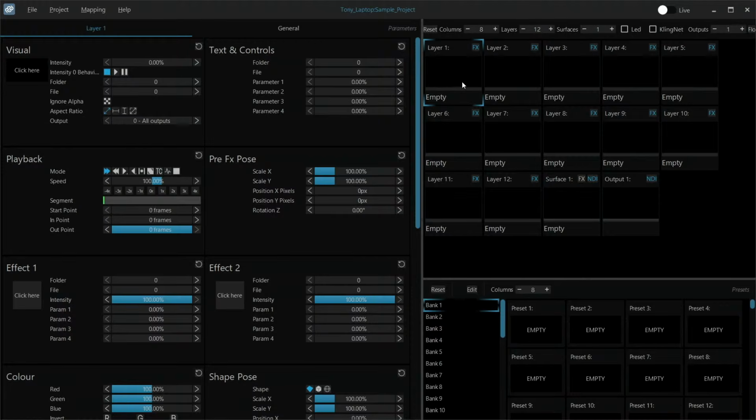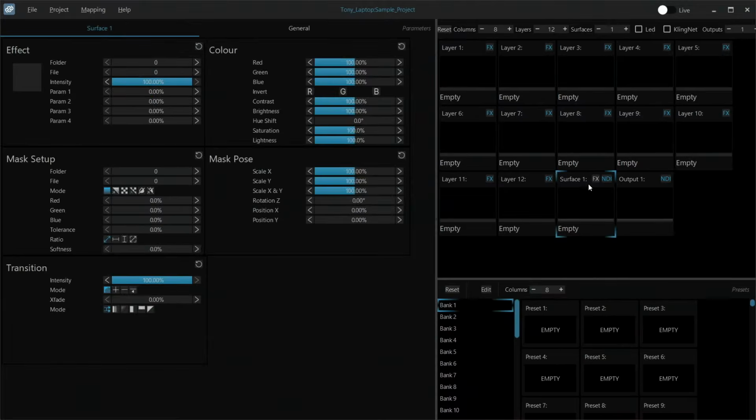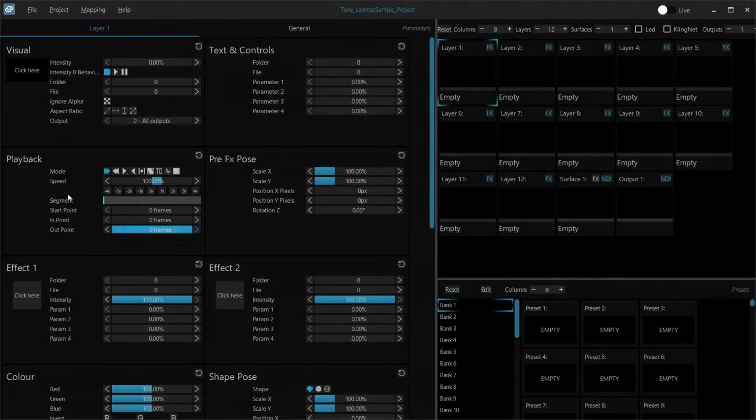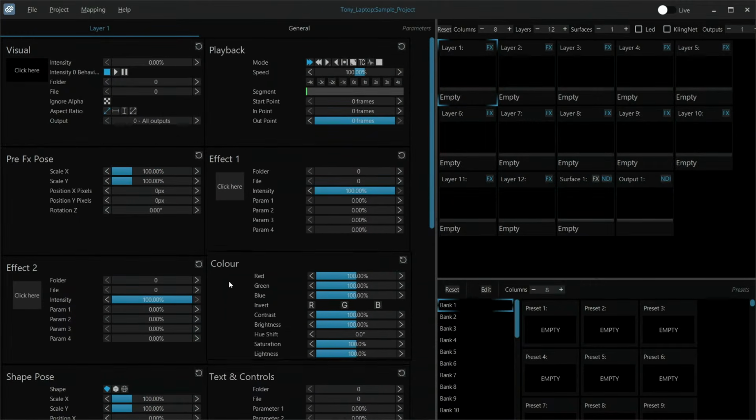If I click on a layer, for example, layer 1, I then have the controls for layer 1 here, which again I can resize, move around as I like. As I click on different layers, this window changes here, and all of the items are customizable. So I can move and put the things I want in my view. So okay, maybe text and controls I'm never going to use, so I'm going to just drag and move that down here. Actually, maybe color is important for me.